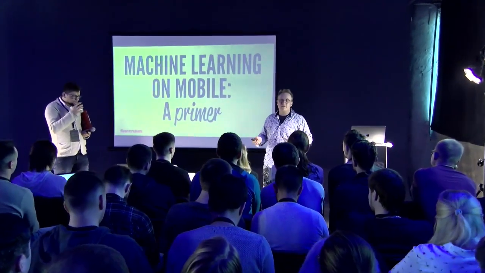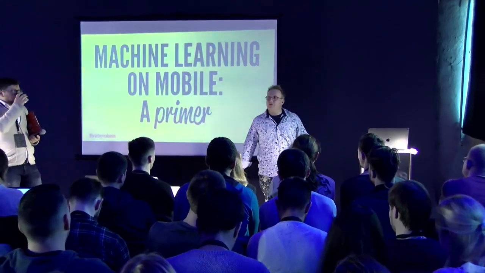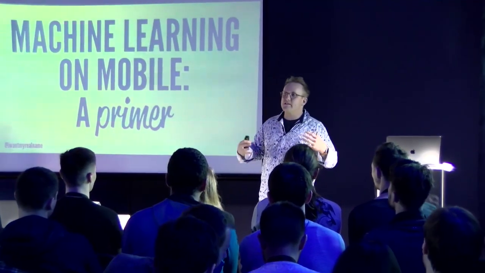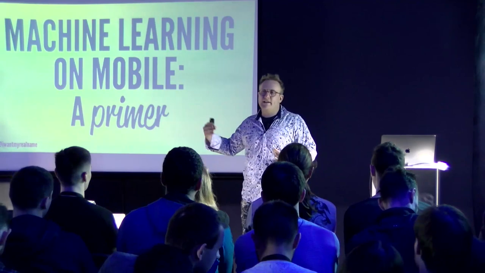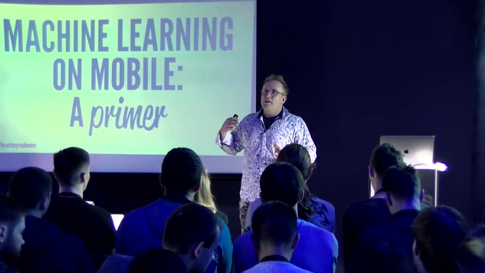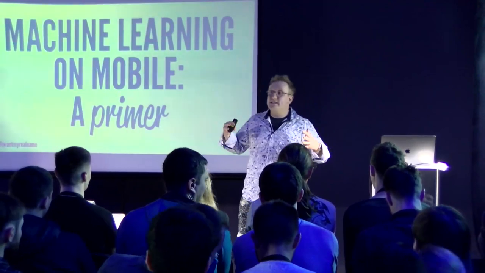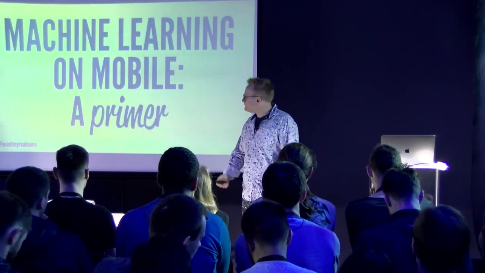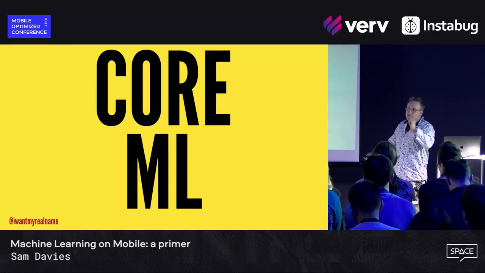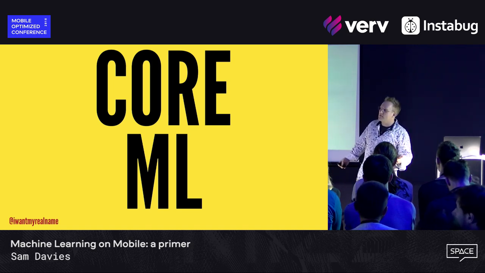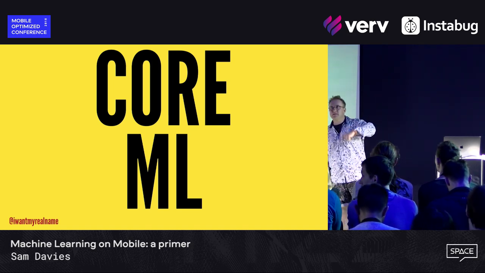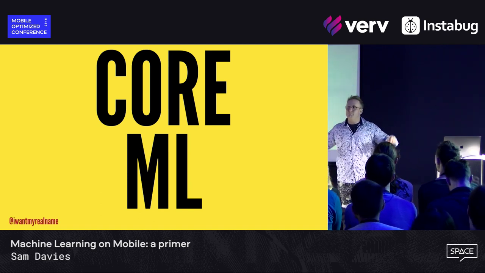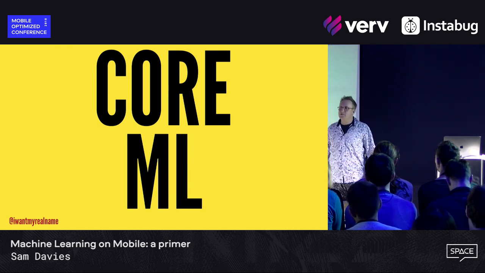But before that, I'm going to start talking about something different — machine learning on mobile: a primer. What I mean by primer is I'm actually going to talk quite a lot about what machine learning is, what it can be used for, why we like it. I'll talk a little bit about actually doing it on iOS, but a lot of what I'm going to talk about is applicable to all kinds of machine learning. CoreML is what made this popular, certainly in the iOS world — not this year, but last year. It's a new framework available on iOS that makes doing machine learning really easy, a really simple to use framework.